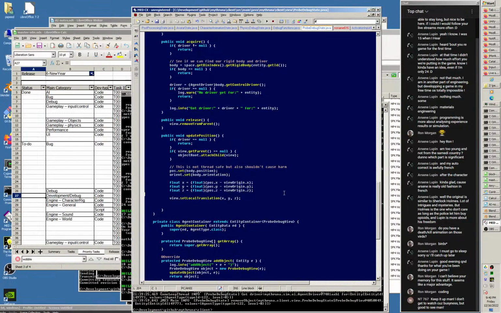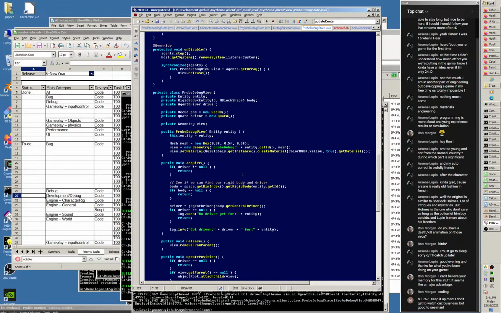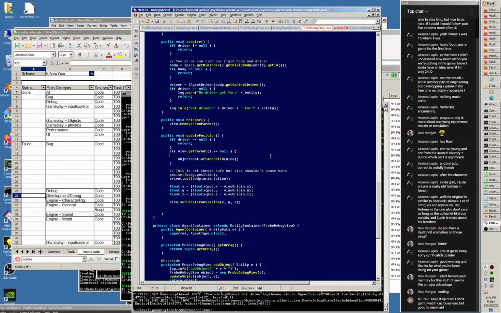But we never update... No, we do update iLocation. Alright. So let's add some more debugging. Attaching debug view.